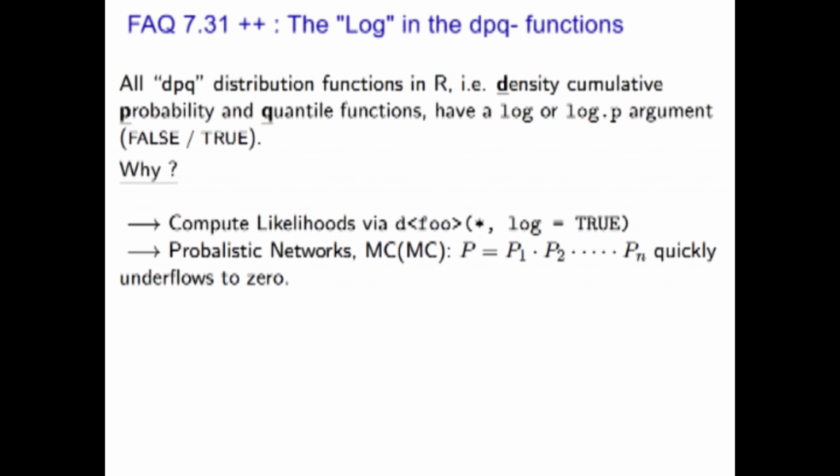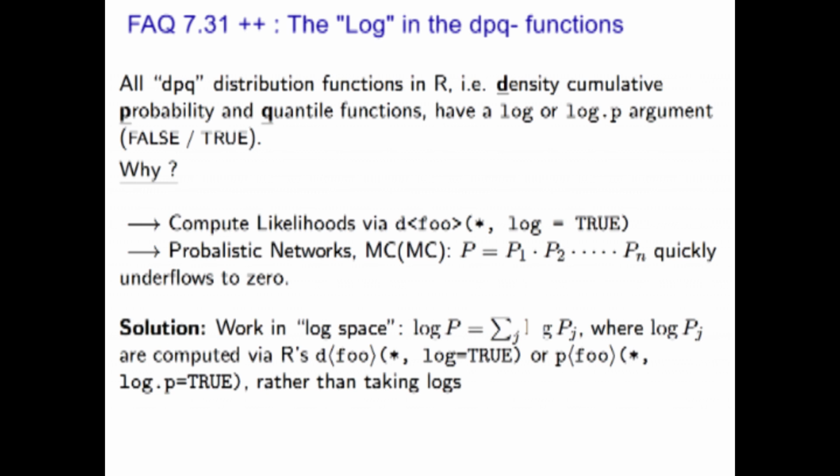that. So what you have to do instead is work in log space. And this is still not happening enough, and people find bugs in their software because they don't do it from the beginning. If you have to work with many probabilities, very often you want to store the logs. And so log P is the sum of the logs, but the logs are not computed by taking logs of probabilities, because even these probabilities could already have underflowed. So that's why the R function computes the log probability directly. And so the log probability can be minus 10,000, whereas e to the minus 10,000 has long underflown to 0. Okay, that's one important thing.